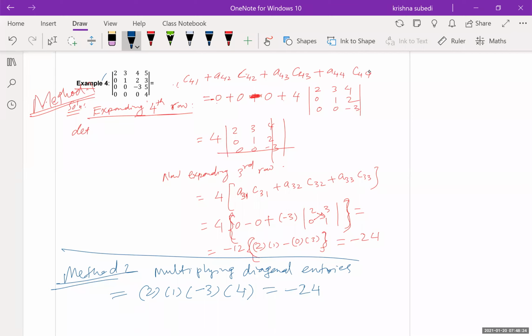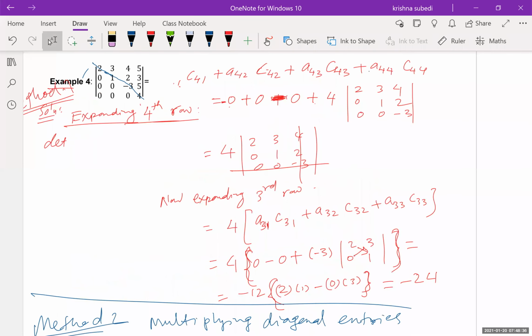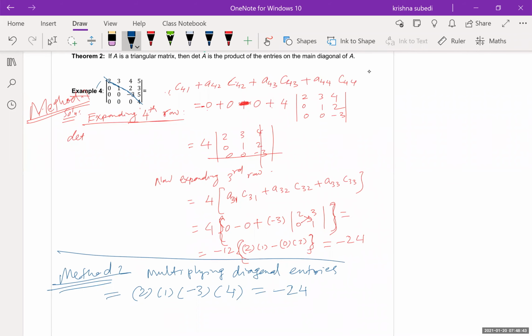As soon as I know that this is a triangular matrix, it always works, guys. So what you do is you just look at the main diagonal and multiply the diagonal entries. You forget everything else, just multiply the main diagonal, and that will be your determinant. Okay, this method works only for triangular matrices. Just keep that in mind. Okay, that must be it for today, and for this section 3.1, I think we are done. If you have any questions, we'll talk about it in our next class.